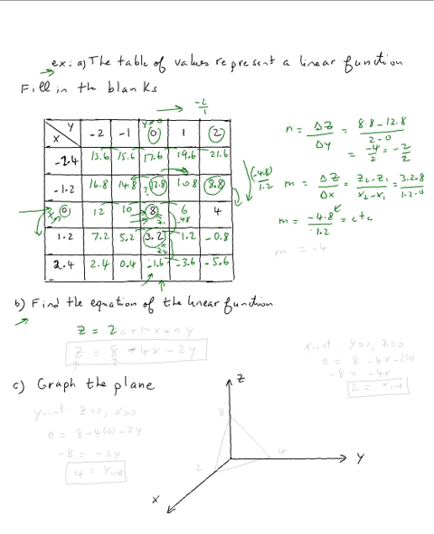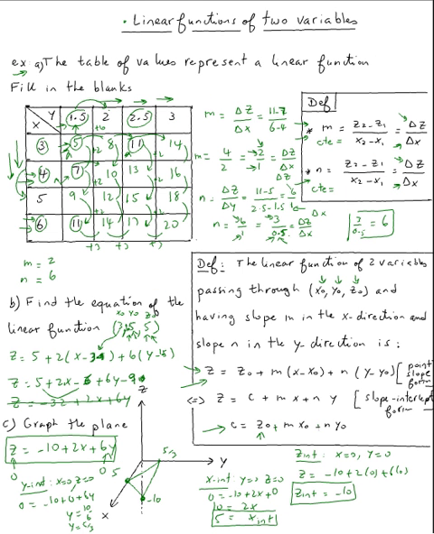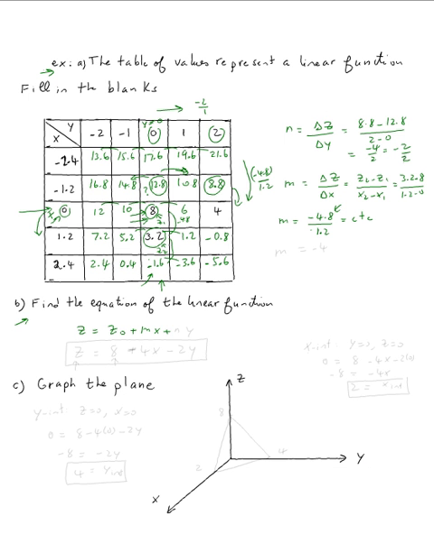Let me write it. Is it minus or plus? It's plus mx plus ny. So z0 will be 8. I can look at the table and see it. The slope, I already found it. Well, for m, I didn't even find it. Negative 4.8 divided by 1.2, it would be negative 4. So that would be minus 4x.